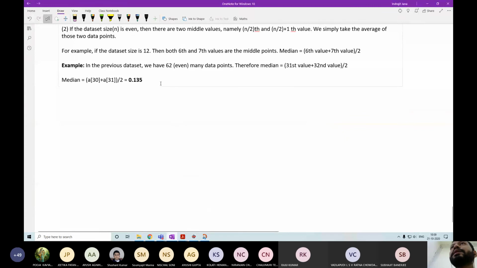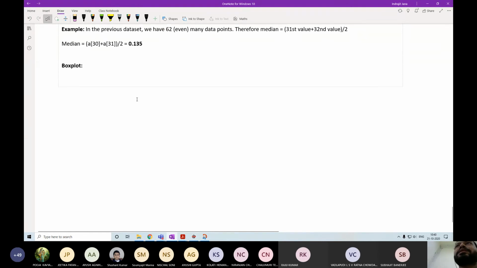Okay. I forgot something. So along the same line, actually, let me do something called box plot. Okay. It's a very simple thing. It is very widely used in many places, especially in the stock market price indexes. So what is a box plot? Instead of writing, I think it's better to just draw it.